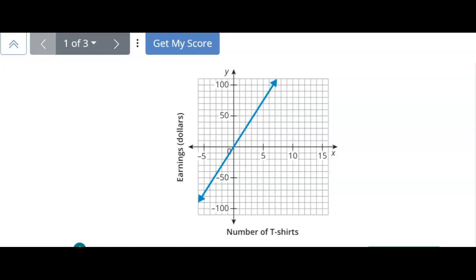So I can notice that at this point that's on the line, the t-shirts that she sells are two t-shirts, and that when she sells 2 t-shirts, she raises $10, $20, $30. So I notice that when Marilyn sells 2 t-shirts, she raises $30. And that corresponds with the point (2, 30). This is the t-shirts, and then this is the money that she earns, the dollars.